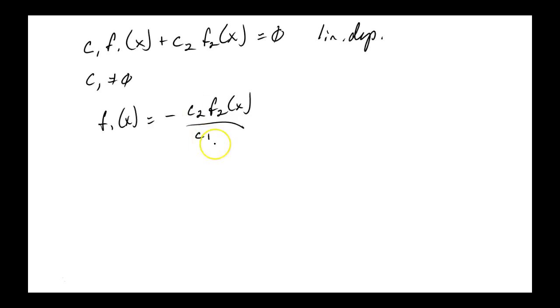Well, now this shows that f1 and f2 depend on each other. One is a scale, minus c2 over c1, whatever signs and values they have. You know c1 is not 0. Basically, it's saying f1 is just some multiple of f2. So if this was f1, then f2 could be this, or it could be that, or it could be that. It would be parallel if it was a vector. I think it has to be collinear.